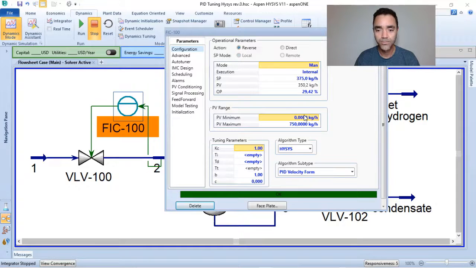Some important information to add is the minimum and maximum PV range, and in terms of PID tunings, what we need to inform is KC, TI, and TD, and depending on the algorithm type, you have different nomenclatures and also different information.